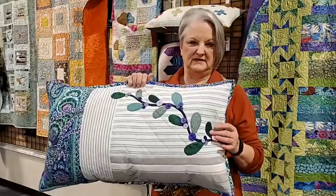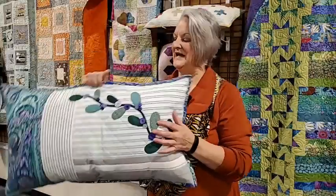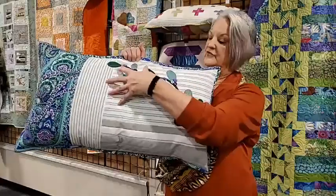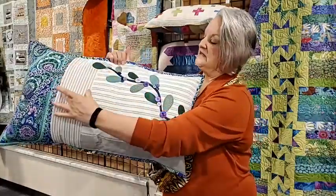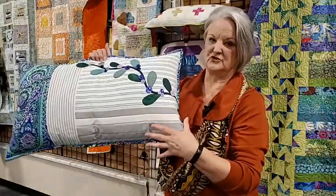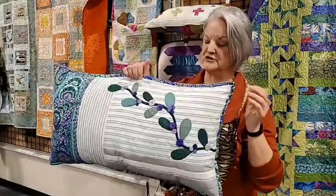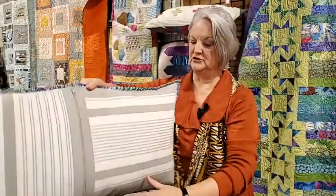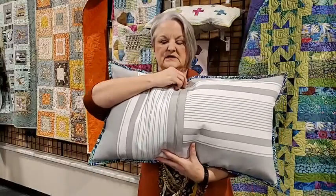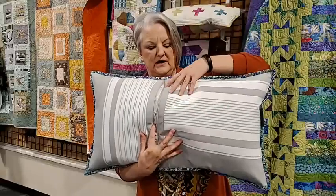I'd never done anything like that, and it was a really great experience. You fussy cut the toweling, so you get one toweling pattern for this section, and then this is a tight stripe that came off of this portion, so you're able to cut it up and lay it in the direction that the book has you do it, and then your leftover toweling goes for the back. Here's my zippity-doo-done zipper. The grays match perfect. I don't know how I got that lucky.